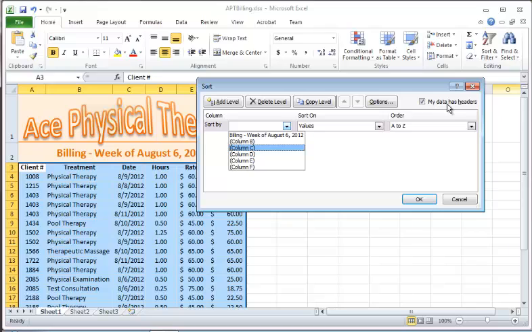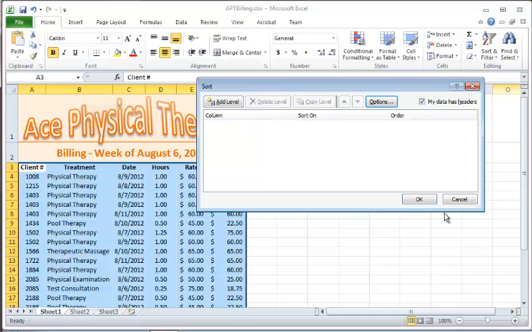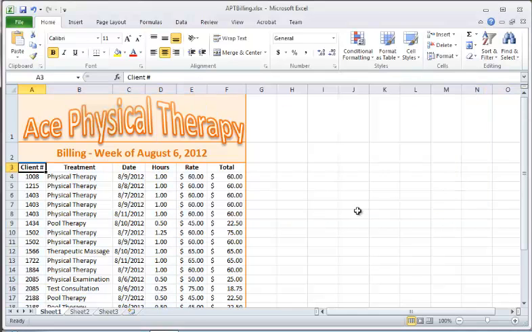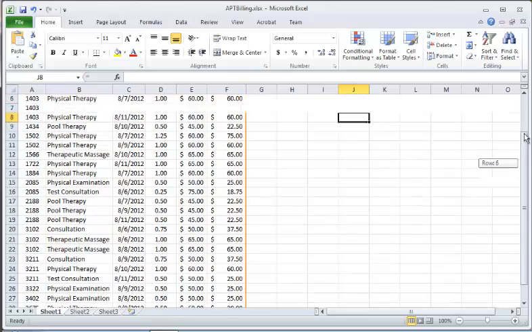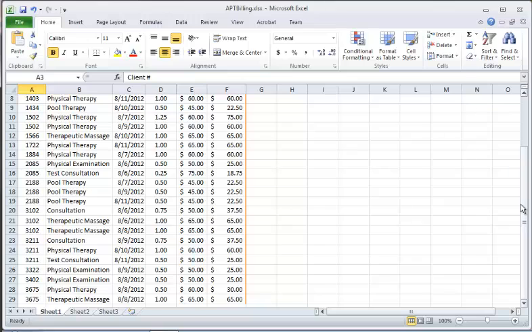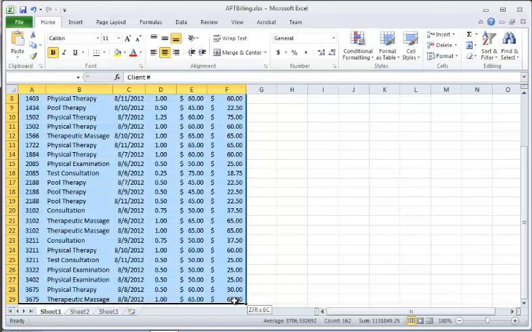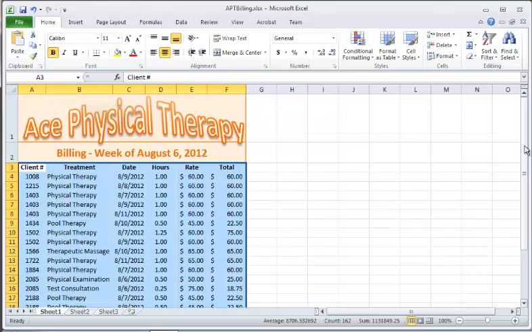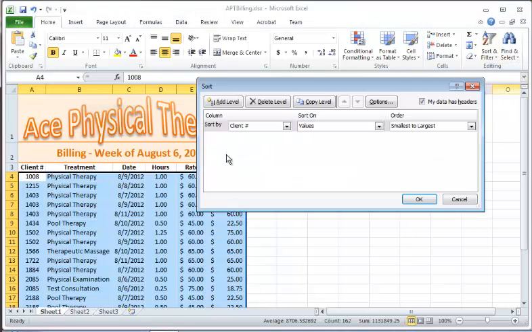Okay, my data has headers, and it should see it. Let me just redo it. Delete the level and click on Cancel, and let's see what's going on here. Okay, let's click on the cell, and then go down here, Shift key, and click that cell. It's a range of the table here, and then Sort and Custom Sort. There you go. Now it's back on. I'm not sure exactly what happened.